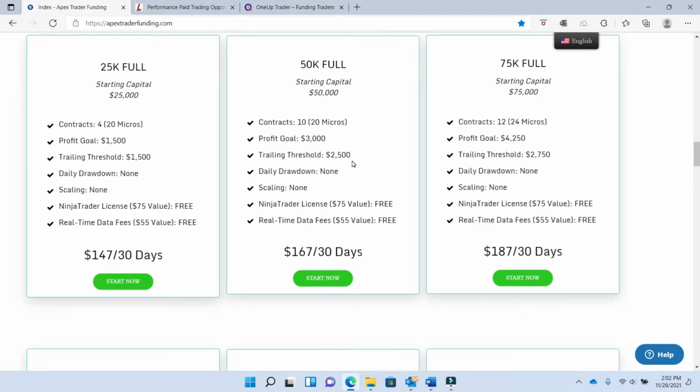What does that mean? So let's say you're given a $50,000 evaluation account. If you were to lose $2,500, that would, in essence, shut down the account. What happens then? Well, one thing you could do is open a new account and start over. However, I would recommend that you do what is called a reset. A reset fee is roughly $80 plus tax, and the company will reset your account back to 50,000 so you can keep on going. Okay, so you can do that, but you kind of got to do the math, right? If you're having to reset a lot, then it maybe doesn't make sense to keep paying $80 a pop. Maybe just start over again.